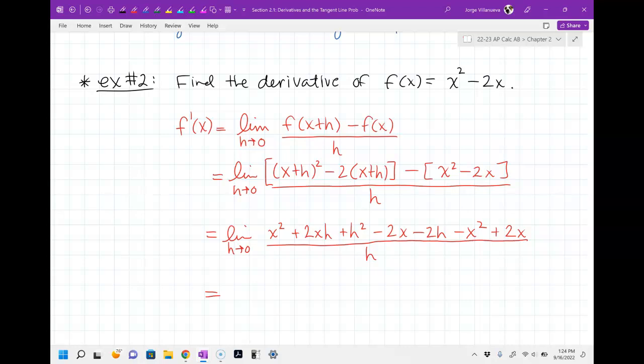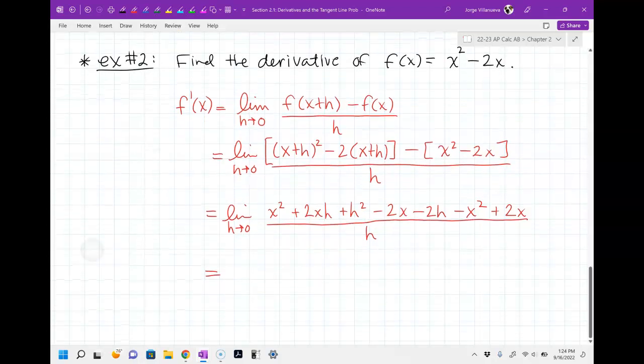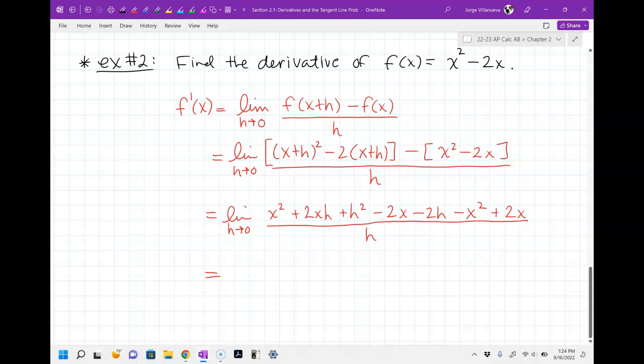I'll ask you, take the derivative of this using the original definition. So I'm going to need to see all this work. By that time, you'll know the shortcut. So if the function was x cubed, and you just write 3x squared, then I'm going to mark it wrong. I need to see the work. You've got to put in the work because I have to see that you know how to use it. I only make you do it once because I know this is a pain. I don't like doing it that much either. I know shortcuts. Why do I want to do this? But it's something you need to make sure you know how to use.